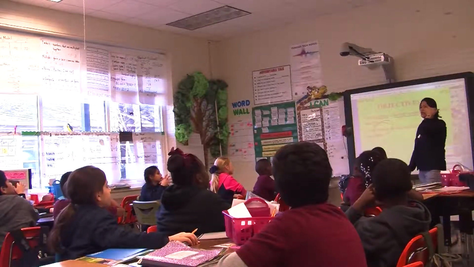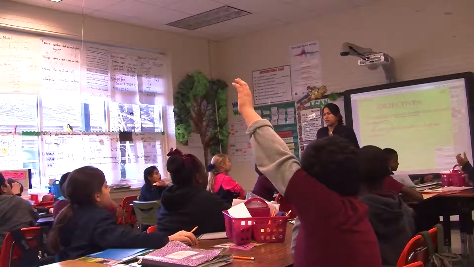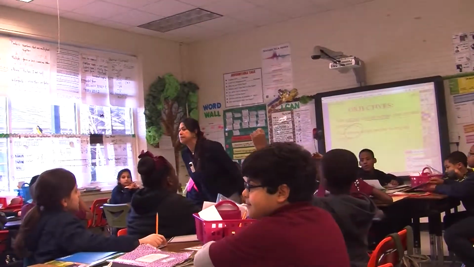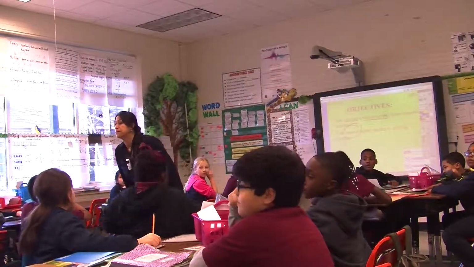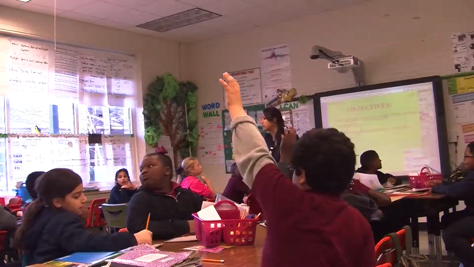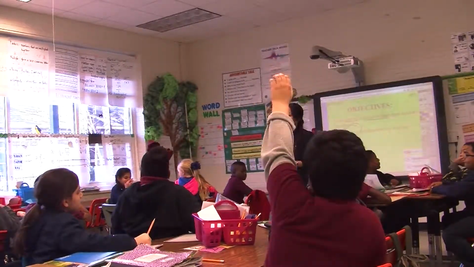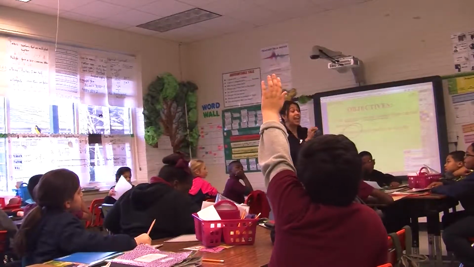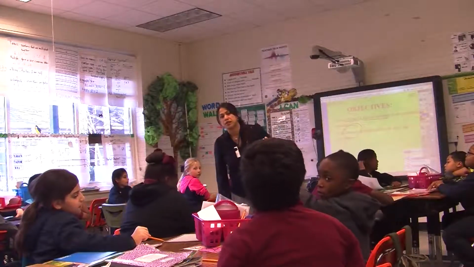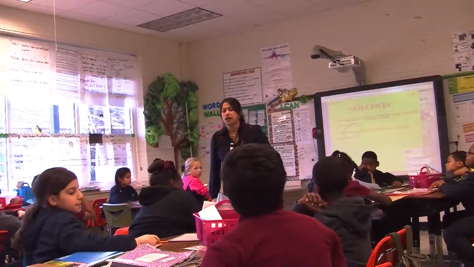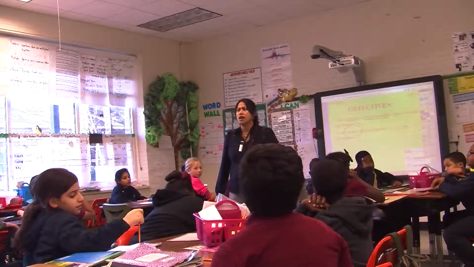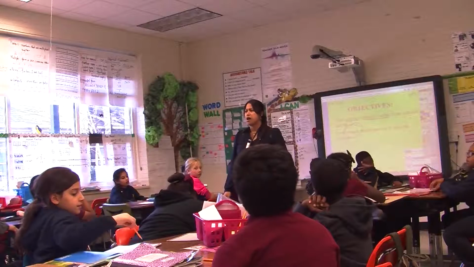Rename. Okay, tell me what you know about rename. What do we do when we say that we have to rename a mixed number? Yes? Jamira? I think it means to break it down into smaller parts. Yes? I think when you have a fraction, you can rename it, like 4/9. You can put 6/9 fourths.